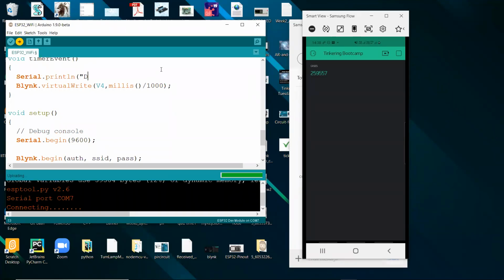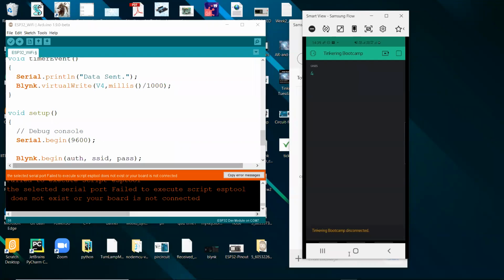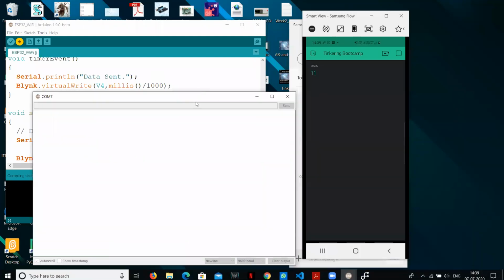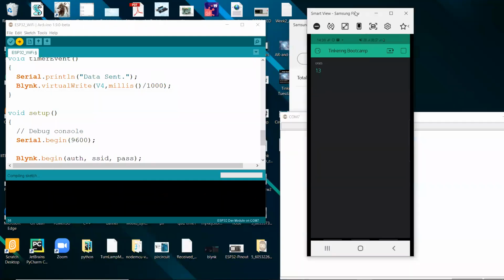So I'll write here "data sent". Let me again upload this, and let me show you the serial monitor.